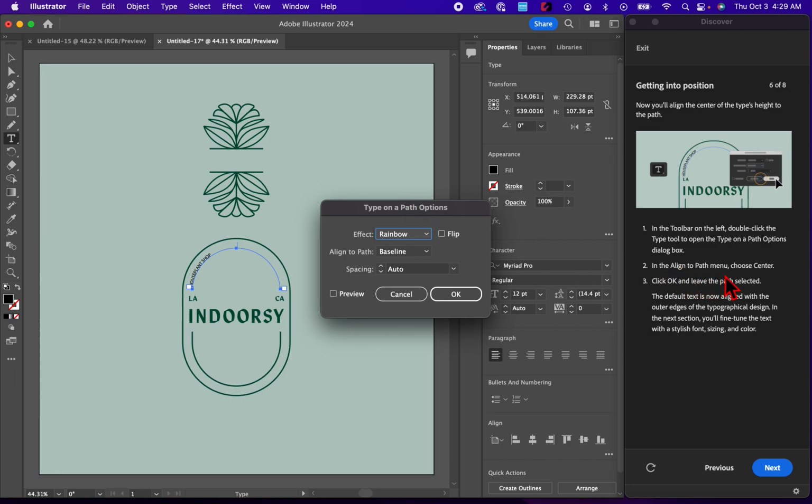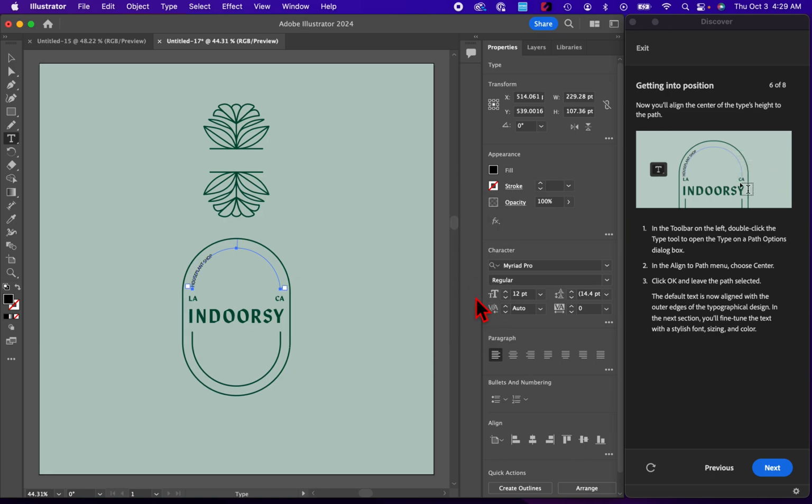In the Align to Path menu, choose Center. Click OK and leave the path selected. The default text is now aligned with the outer edge of the typographic design. In the next section, you'll fine-tune that text with a stylish font, sizing, and color.